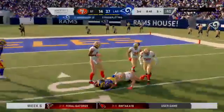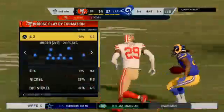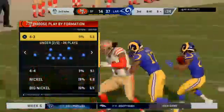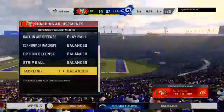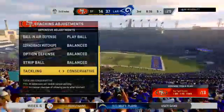And now they're inside the 10 as he's brought down at the 9. 10 yards on the pickup there, and it'll be 2nd down. They're trying to show that they can run the ball and protect this lead. Give it to the backs, play a little bit of keep away, don't you think? And that's probably a good philosophy at this point, going to make that defense stand up and stop them.